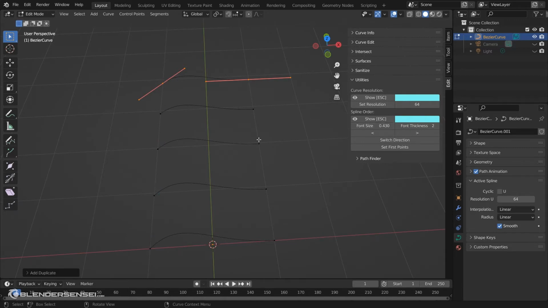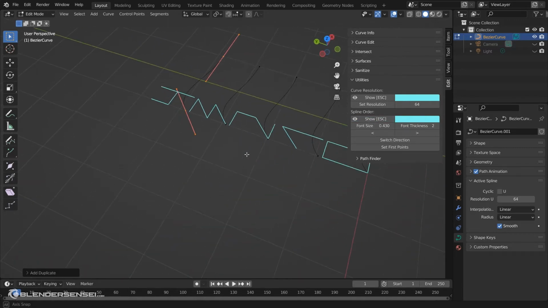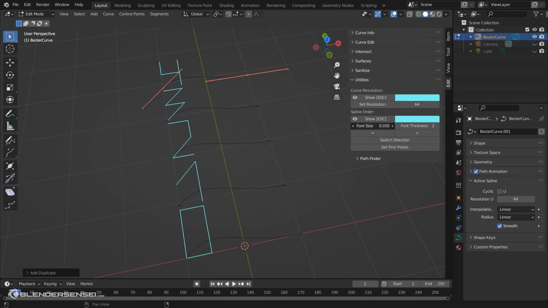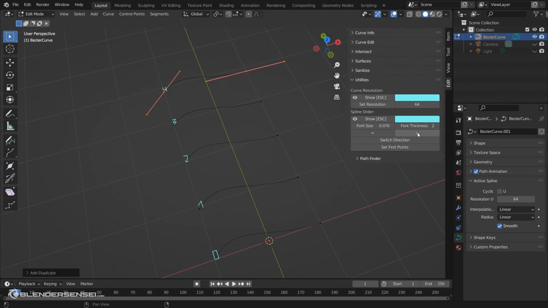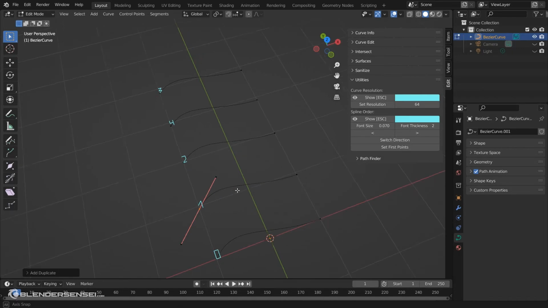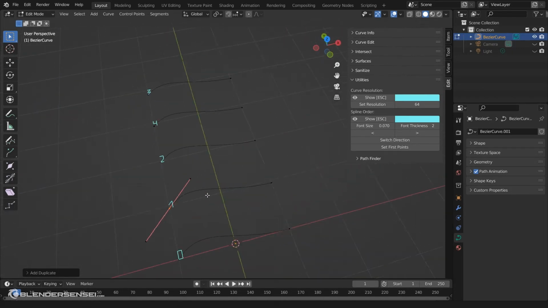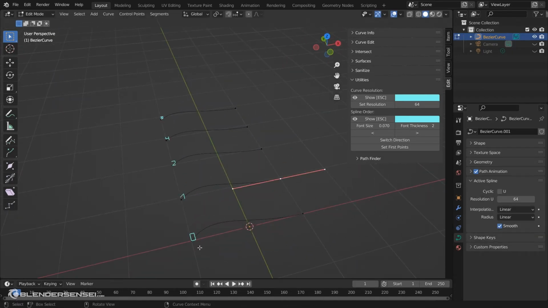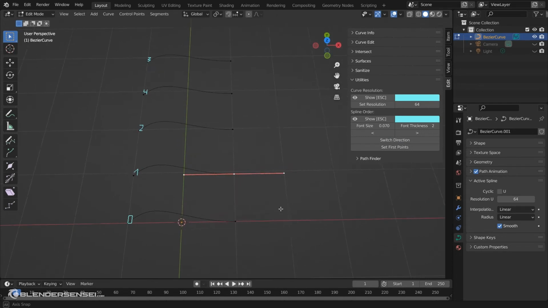If we press escape and then show again, it'll be much, much bigger. That's way too big. Likewise, we can adjust the thickness, but no need to do that really. We can switch the order of the splines, which ends up having use with different combinations of modifiers and stuff like that. So it can be useful to know which spline is where. You can also switch the direction, and you can also set the start points.